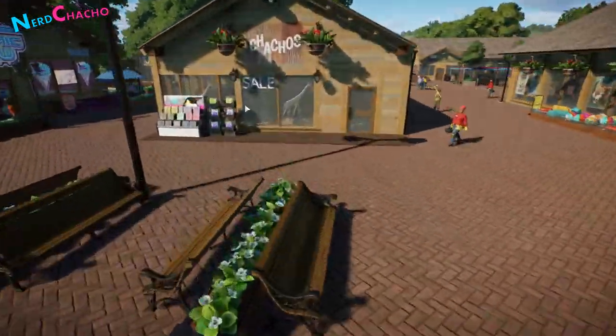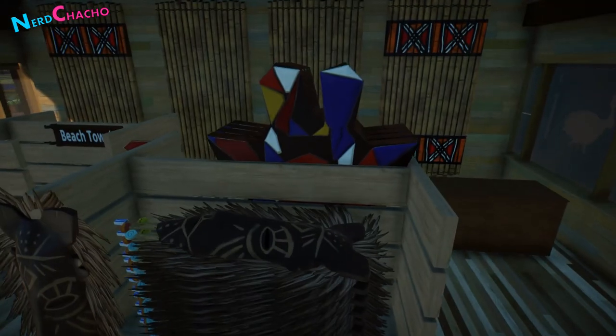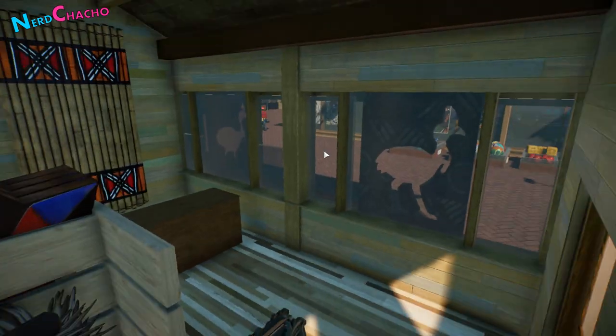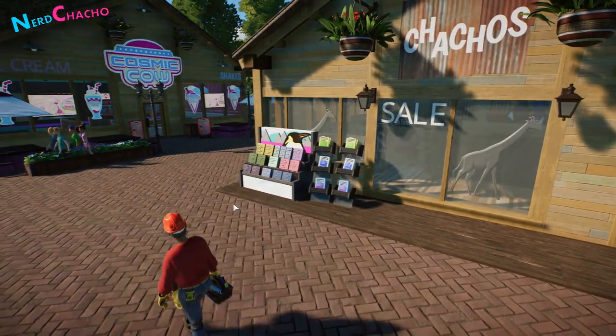And then we come over to Chacho's. I've just put some signs in the windows, and I've just tidied up the inside in here, so there's a bit of decoration, bit of kitting out and everything that's going on in here. Some stuff on the windows here, right? So you can see there. So yeah, that's just a gift shop.